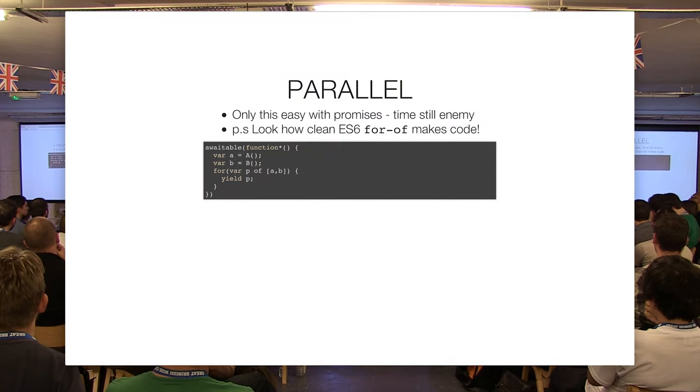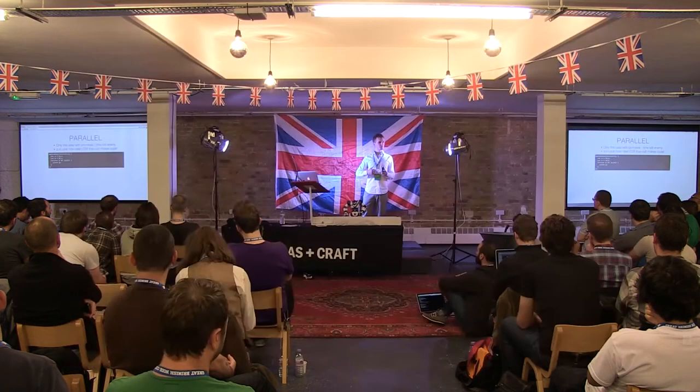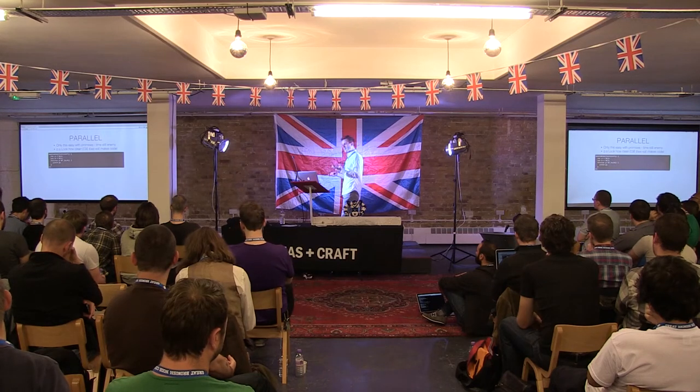Parallel stuff is really easy. We can just block on the two promises with a loop, and as soon as they're done, we're off the bottom of the generator. Again, we're just using basic JavaScript. Nothing complicated. We've taken Node from scary and different back to pretty simple, and using all the JavaScript we know and love.